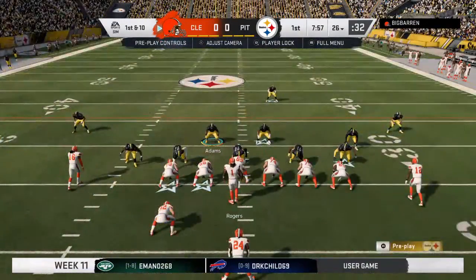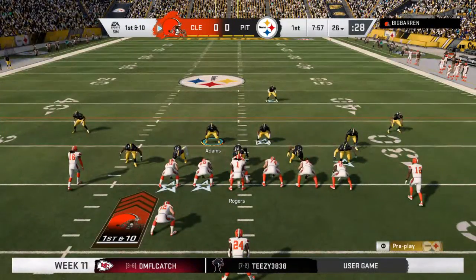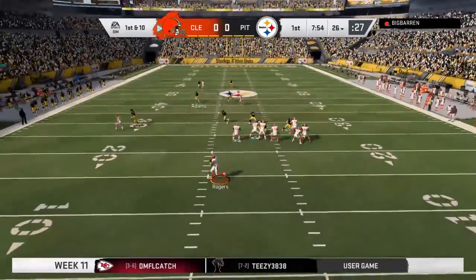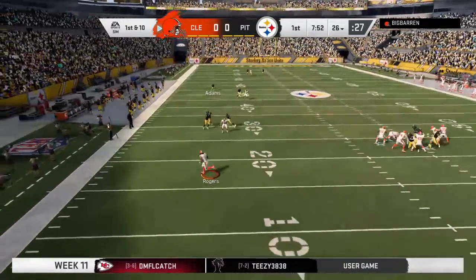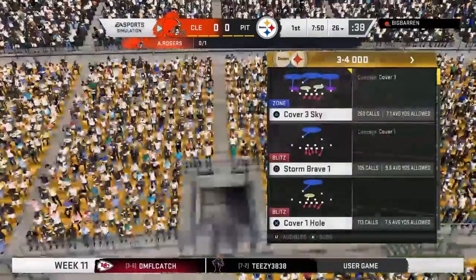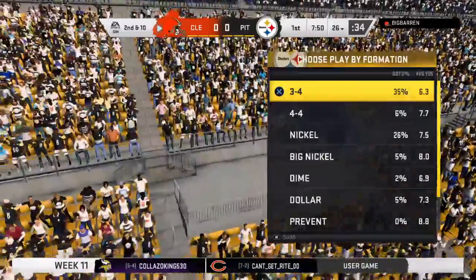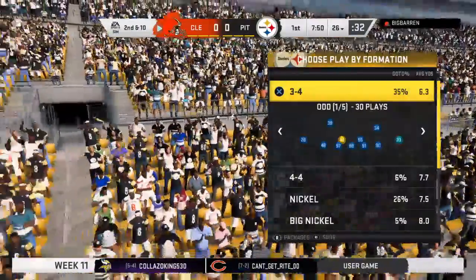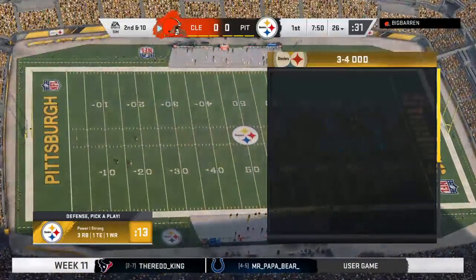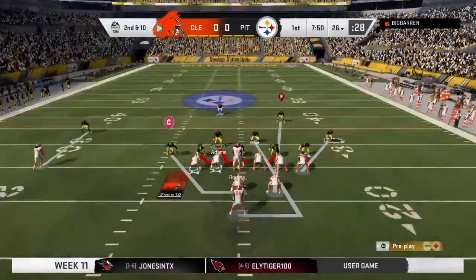Here we go. Pittsburgh. Watch a slant. Now a play fake here on first down. Being chased out left. And his first pass is incomplete. Got out of the pocket. Didn't look like he had anybody open, Charles, so just gets rid of it. And a good play by him. If no one's open and you don't have a running lane that you want to take, make the right choice. Get rid of it. Live to fight another down. Once again, they'll come up on the 26-yard line, 2nd and 10.